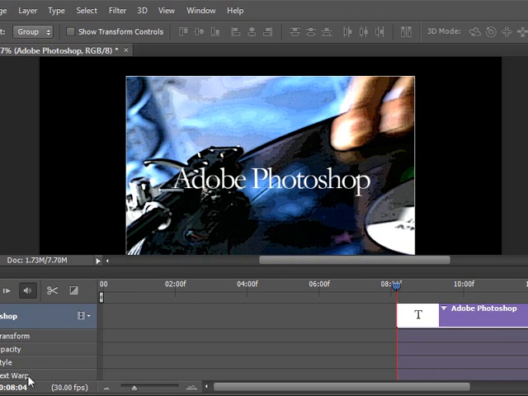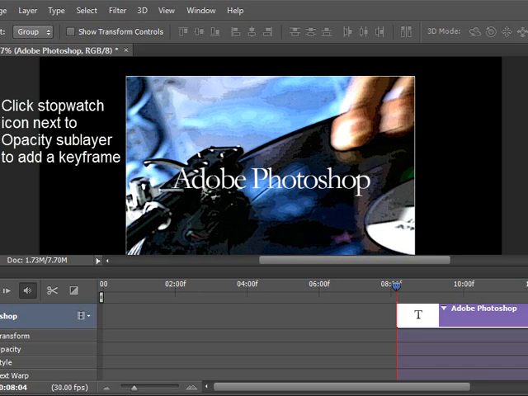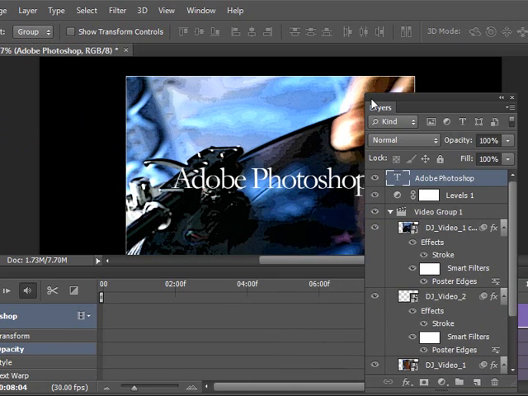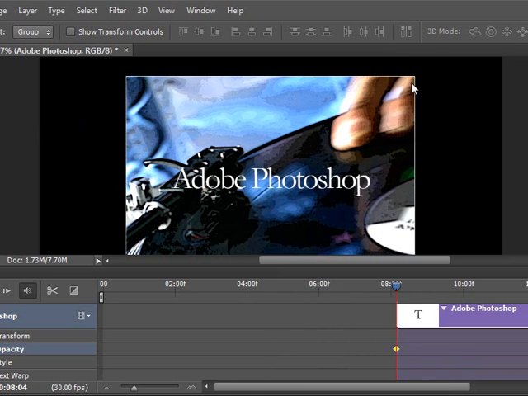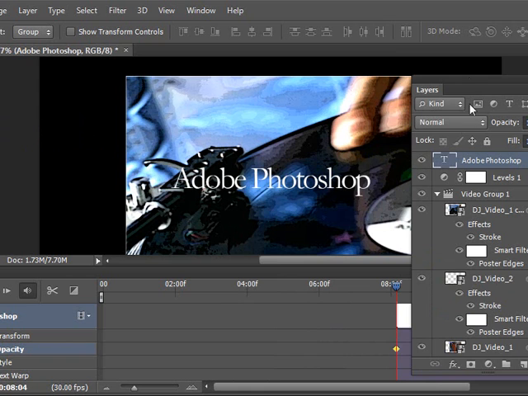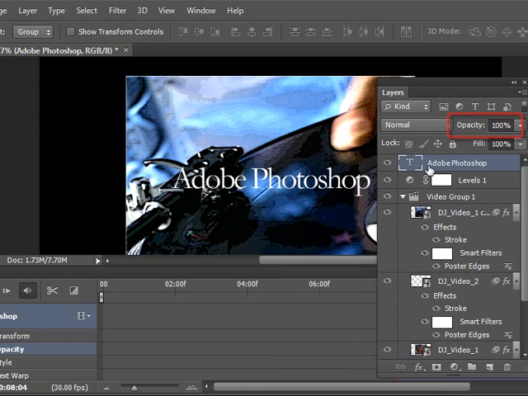All I want to do is animate the opacity. So I'm going to click on the little stopwatch next to opacity. I'm going to go to my Layers panel, and I'm going to drop the opacity down to 0, make it completely disappear.